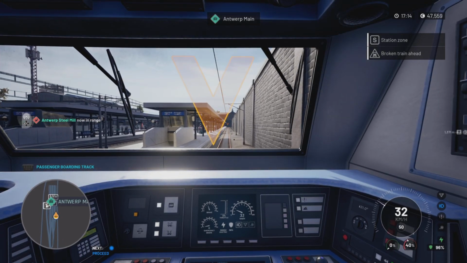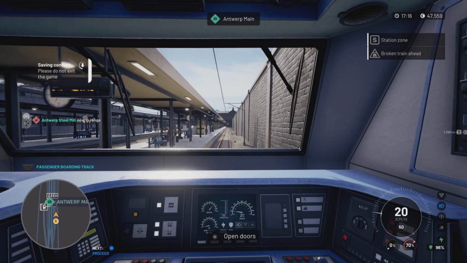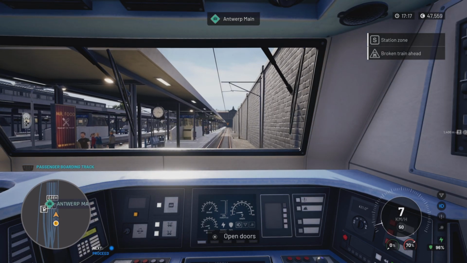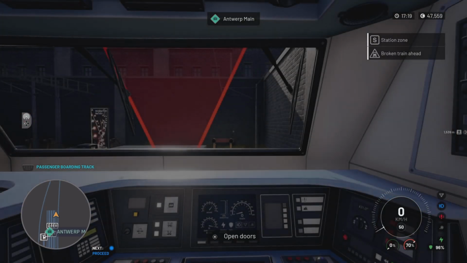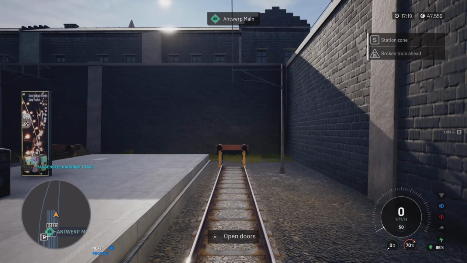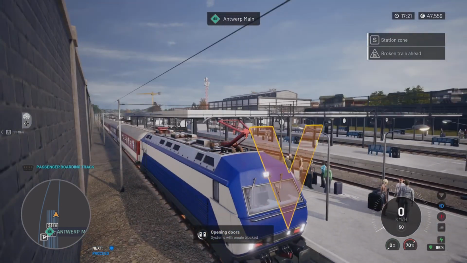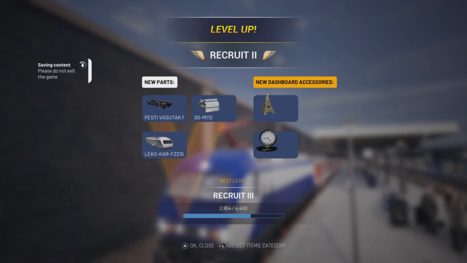Let's get some braking in. Little bit of braking. Hey, it's a very nice station, this. I've never been to Antwerp, so I don't know what it looks like in real life. I think also if you stop, it'll automatically put you to the end of the platform. Yeah, cool. Right, here we are, Antwerp Station. Let's open the doors. Oh, we've got passengers on the platforms as well. So we've opened the doors, letting some people off.